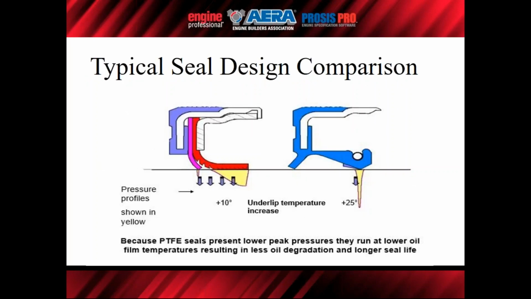These are some of the pressure distributions. As we've torn down engines, I'm sure everybody's noticed amazingly how deep some of the grooves can be worn when it's had a rubber seal running against that shaft. And as you start to get carbon deposits building up at that interface, with the engine's hot and cold thermal cycles and carbon buildup, you get some hard particles that build at the interface, and they will even wear that seal lip into the shaft more. As you can see with the PTFE design, it distributes that load across a much greater surface and will cause less wear on the shaft over time.